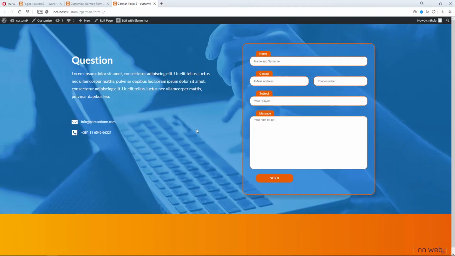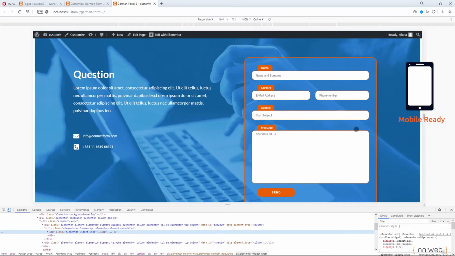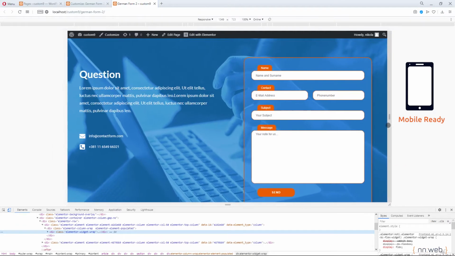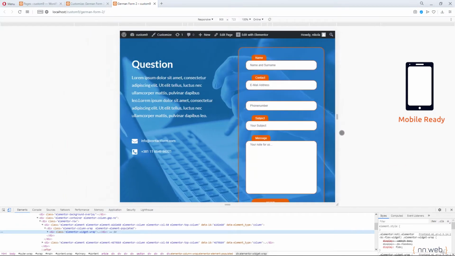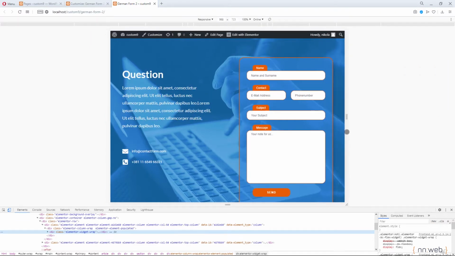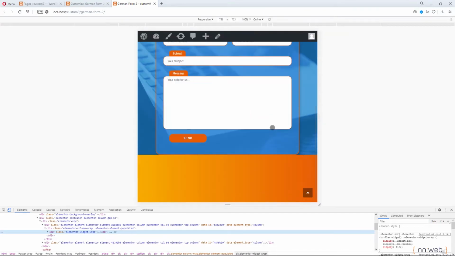Let's go to our project. This is our final version, and this is also mobile responsive. You see, when I go to a smaller screen, our form is very flexible. See here, and beneath 960, let's see.